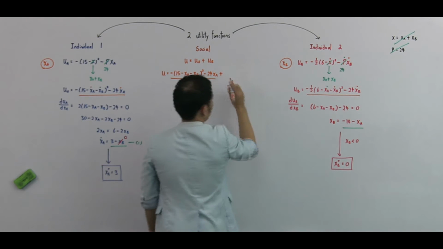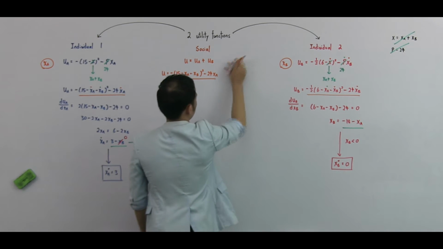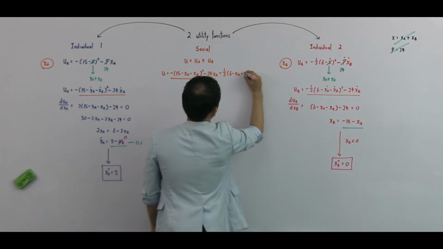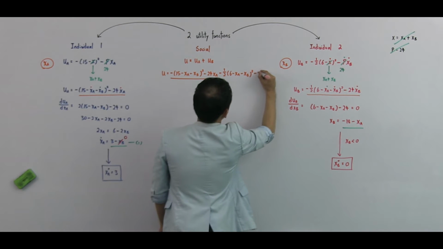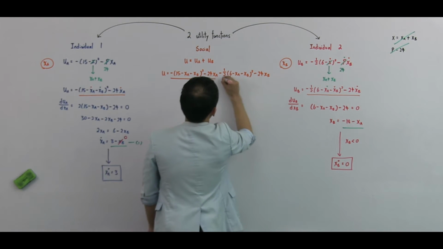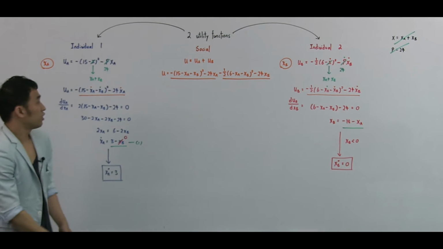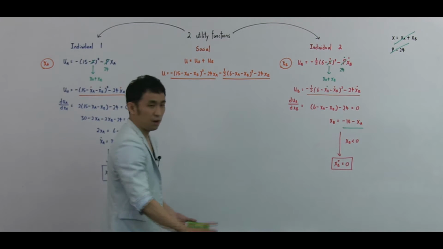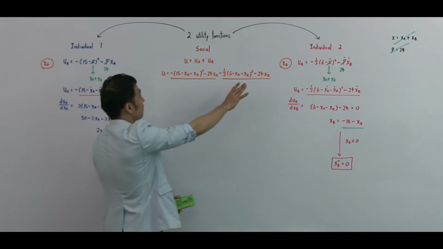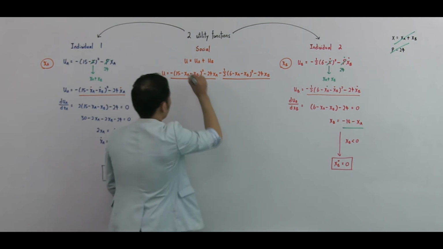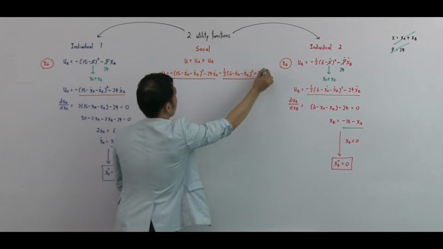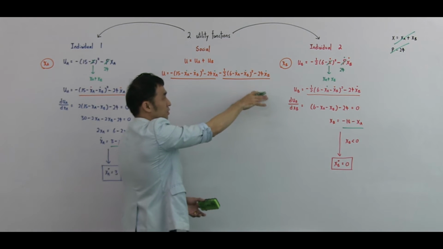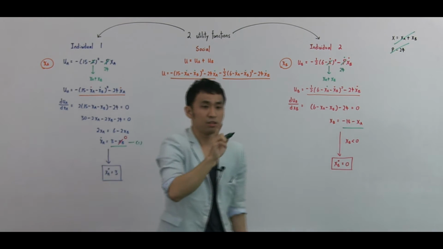I'm going to teach you something here. In other words, it becomes minus half, 6 minus XA minus XB squared minus 24XB. I'm going to teach you a shortcut here. Of course, in this social utility function you have your variables XA and XB. So I can always differentiate with respect to XA, set it equal to 0, differentiate with respect to XB, set it equal to 0, get another equation, and solve simultaneously, right? So now I'm going to teach you a shortcut, okay?